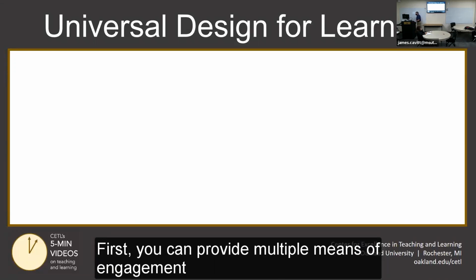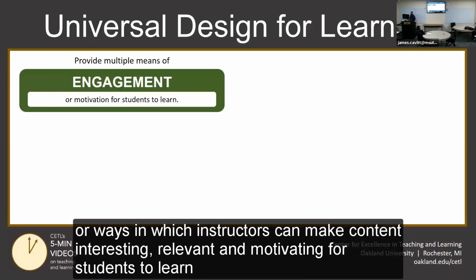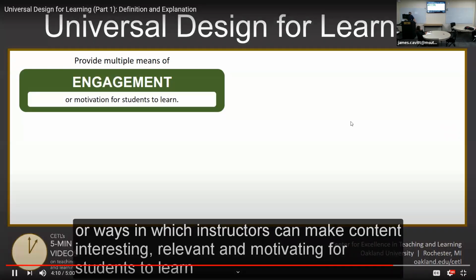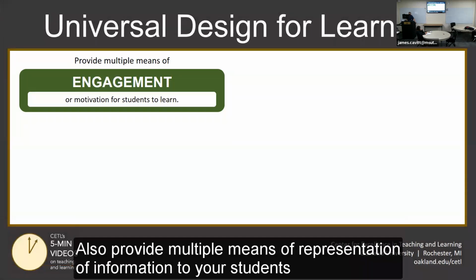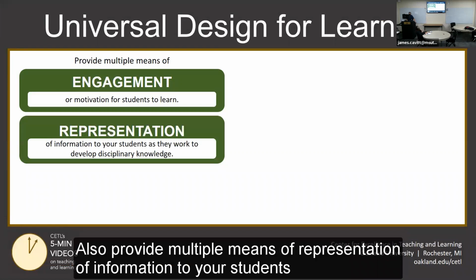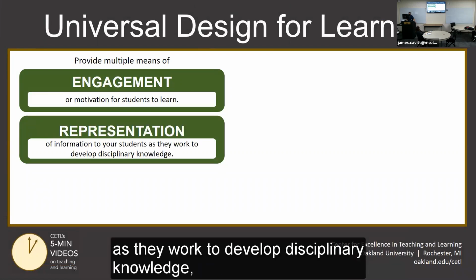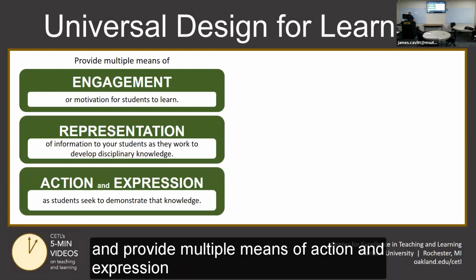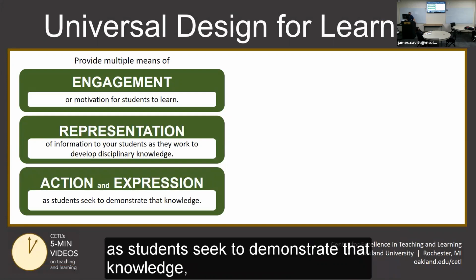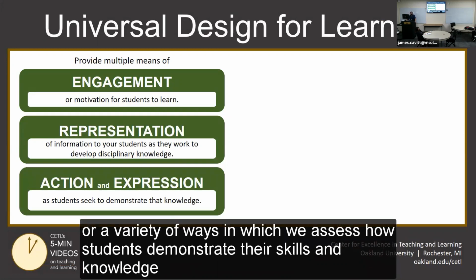First, you can provide multiple means of engagement, or ways in which instructors can make content interesting, relevant, and motivating for students to learn. Also provide multiple means of representation of information to your students as they work to develop disciplinary knowledge, or ways we provide materials and resources using a range of presentation formats and techniques. And provide multiple means of action and expression as students seek to demonstrate that knowledge, or a variety of ways in which we can assess how students demonstrate their skills and knowledge.